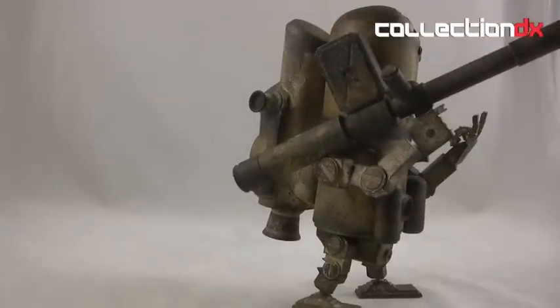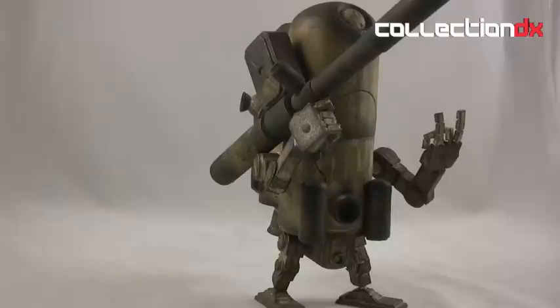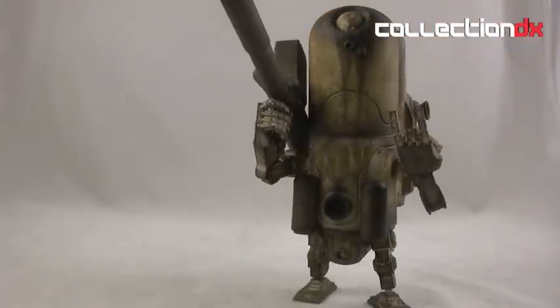I could see myself totally getting a lot of these if they weren't so damned hard to get. The way to ensure you get a new piece in this line is to be part of their club — you've got to get on a mailing list, pay in advance, and six months later things might ship to you. Big pain in the butt. You could always get them on the secondary market and pay through the nose. There are some that are just massive with big blocks and bazookas two and a half feet long — really insane toy line. So this is a good gateway piece to the Ashley Wood 3A style of doing things.